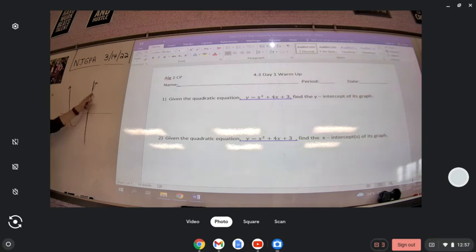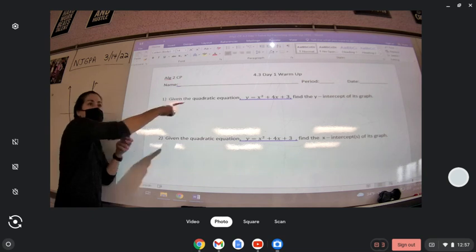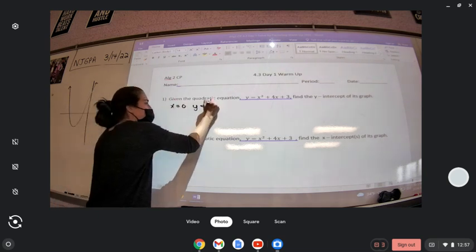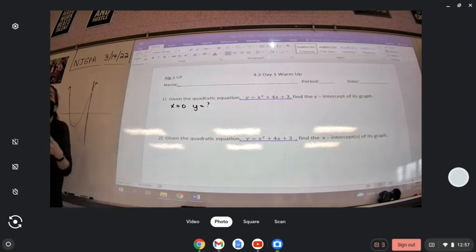If you want to find a y-intercept, you know its x-coordinate has to be 0 because it's on the y-axis. So we know to find its y-intercept, x has to be 0, and then we can go find out what the y-coordinate is, right? That's how we find y-intercepts. Guys, that's how you always find a y-intercept. When we're in chapter 5, graphing these big degree 3 graphs, you will find its y-intercept by letting x be 0. That's what it has to be.